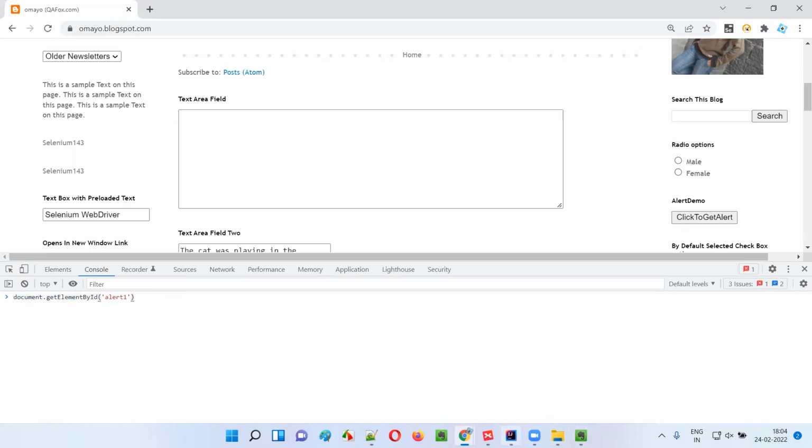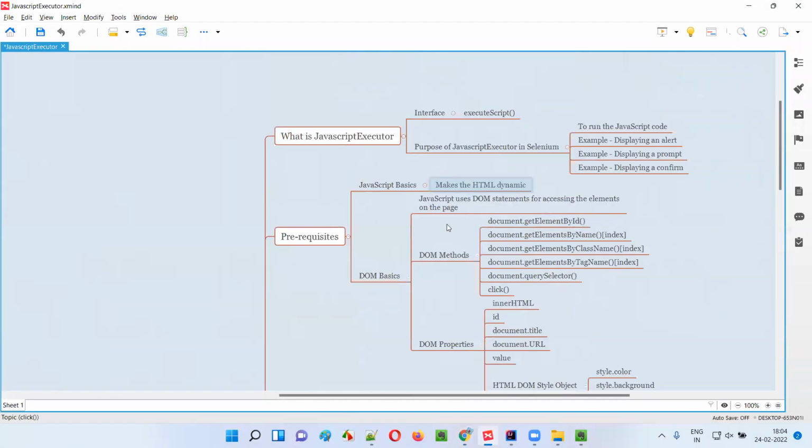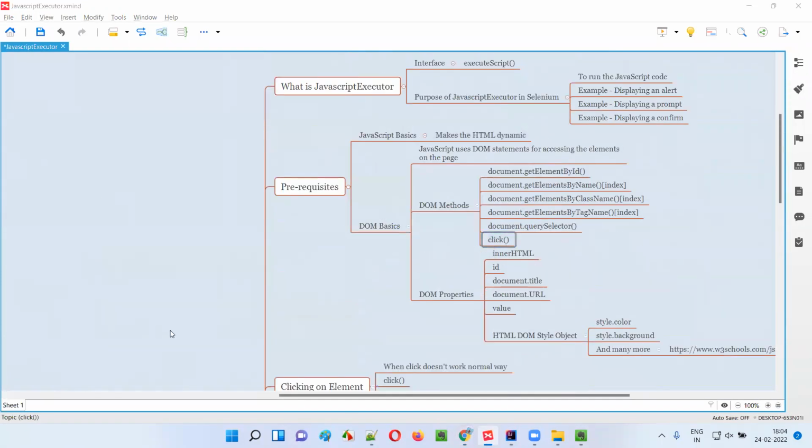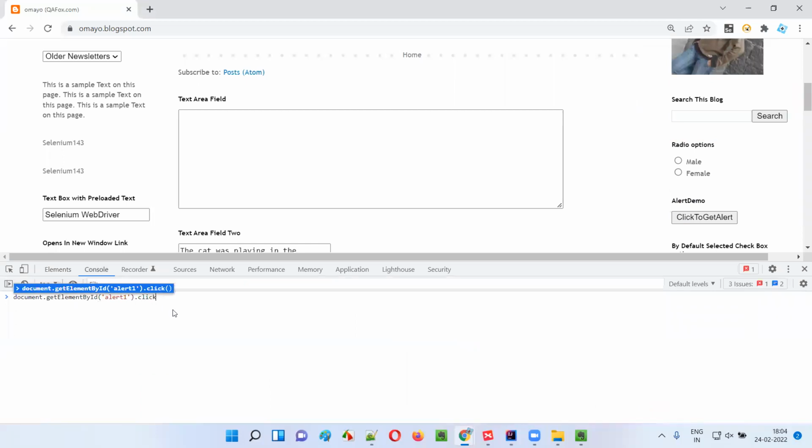And then, I already demonstrated, right, in DOM. If you want to click on some URL element in DOMs, also we have the same click, right? Click we have to use here, right? Dot click. If you write like this DOM statement, if you press enter, guys, you see immediately the button is being clicked and alert is coming. Okay, this proves that the button has clicked. If you get this alert, means the button got clicked. This manual also I'll show you. You see, you're getting the alert when I manually click on the alert.